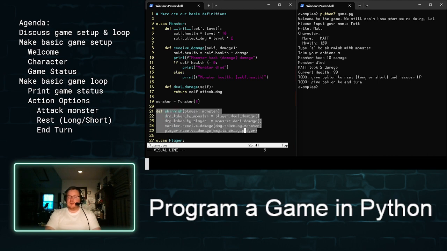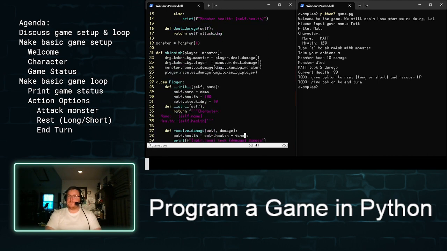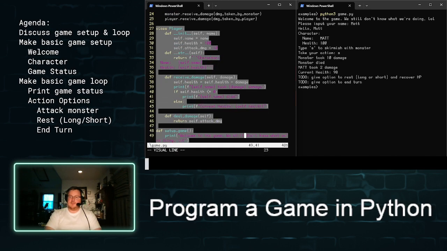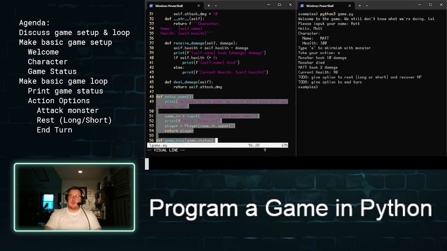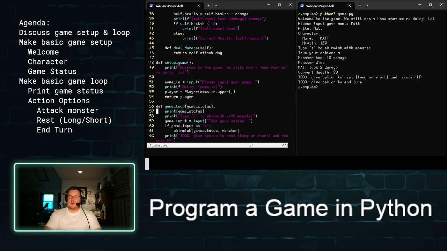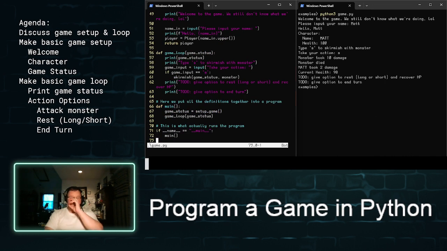We've defined a skirmish between a player and a monster. We've defined our player, how to receive damage, how to deal damage. We've set up our game with one player, and we've set up our game loop. So we've figured out how to skirmish.